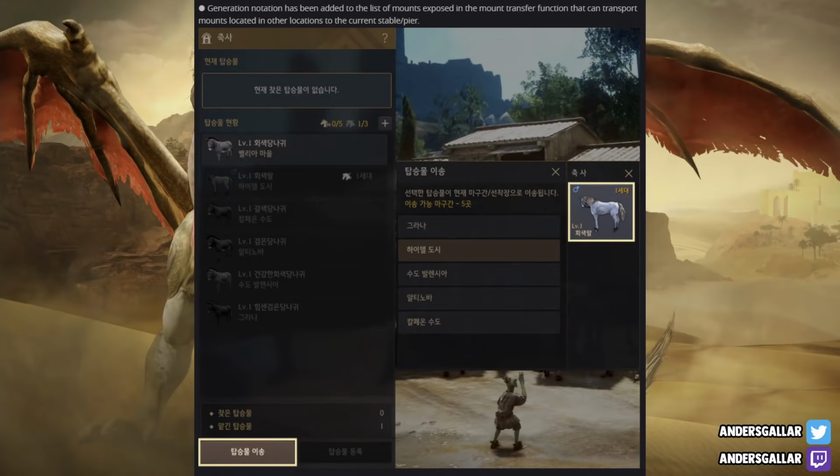Mount Transport Horse Tier Information UI update. So this basically means that when you want to transfer a horse to the stable that you're at, you can now see the tier of that horse. Before, you didn't actually have that information. So that's a good change. I'm surprised that that wasn't already implemented when that little feature was added to the game.